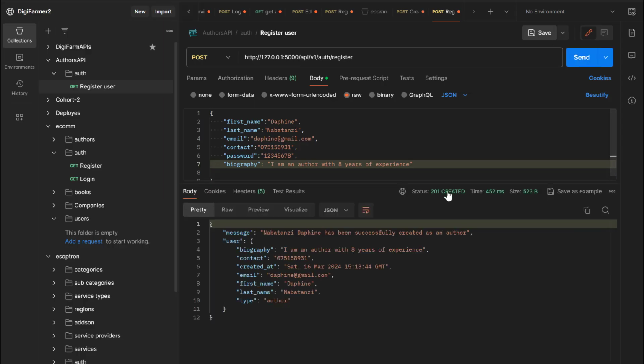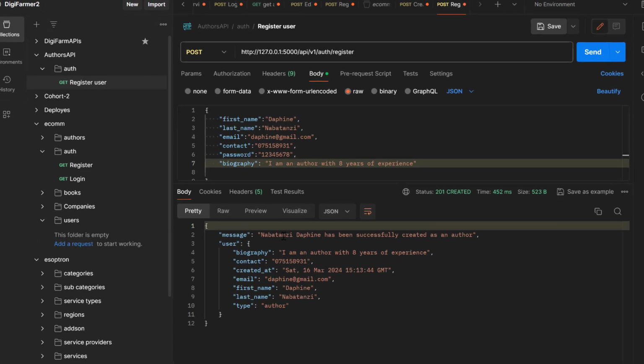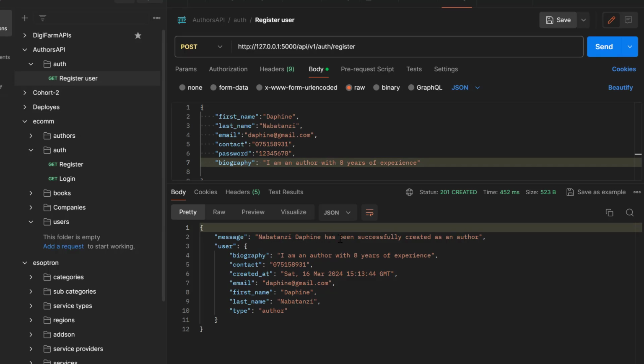So we can see that we are getting a status code of 201, meaning that our user has been successfully created, and the message we are getting for this response is that Nabatanzi Daphne has been successfully created as an author. And then we are keeping track of the biography, then the contact, the created at, the email, the first name, last name, and the type.